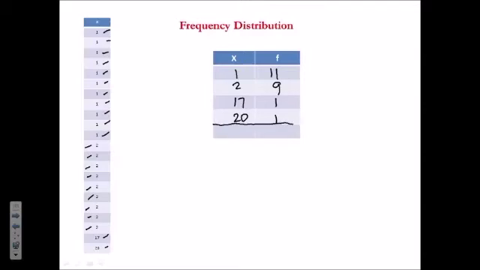In our table, we could sum the frequency column and get 11, 20, 21, 22, and we would notice that the sum, sigma, of the frequency column is equal to the sample size, 22. If you sum the X column, you're going to get 40, but that is not a meaningful number. So we do not sum the X column in a frequency distribution chart.